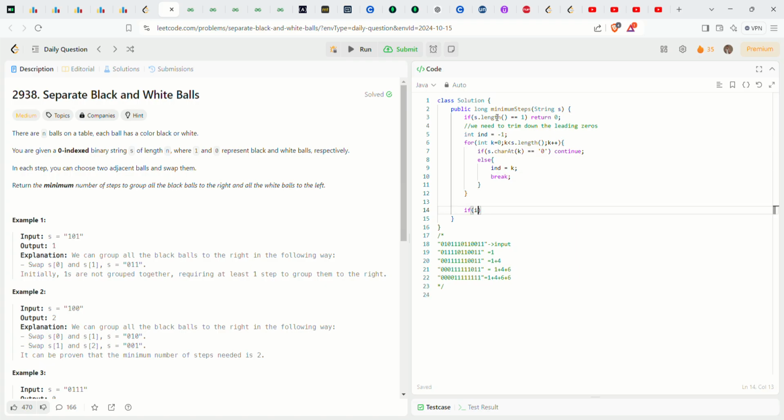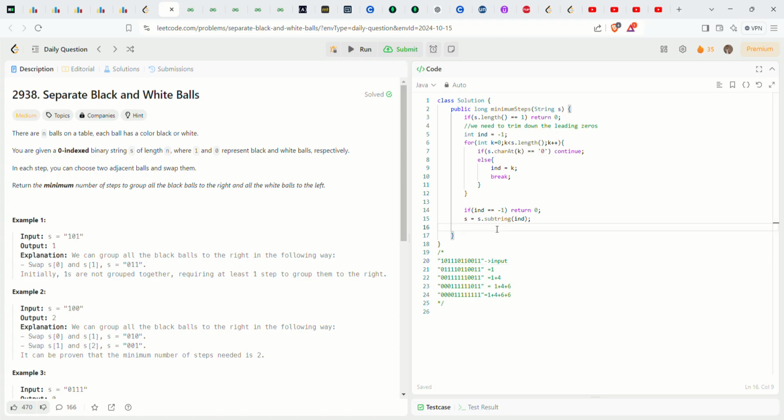There can be one case that the string contains only zeros, which means we never got an index where it starts with 1, so we just return 0. Or else we trim down our string to that index. So if there was 0 1 0 1 1, we just trim down this particular thing.